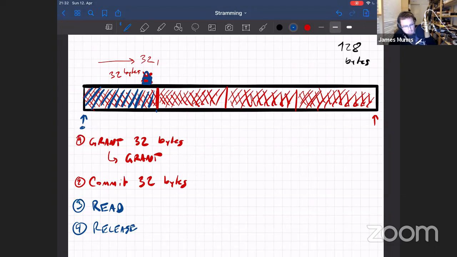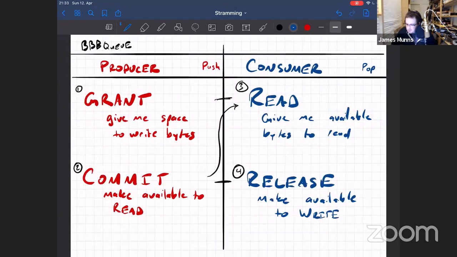Someone asked, what happens if I try and read a non-committed slice? Do I get an error? I should actually show you: these are each Rust functions that return a result. Grant and read both return a result. If there is data to be given to you, it will return an Ok. And if you say, give me a grant and there's not one available, or I want to read and there's no data available, it will return an error. So you can't get access to the wrong data or handle it wrong. You'll just get a result that is an error. So Rust won't let it happen.